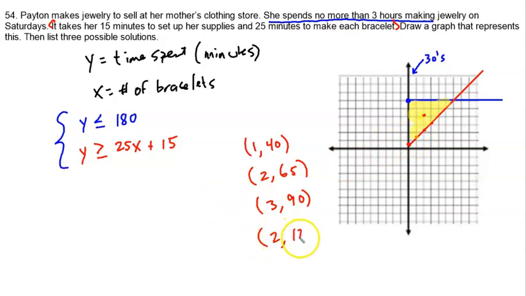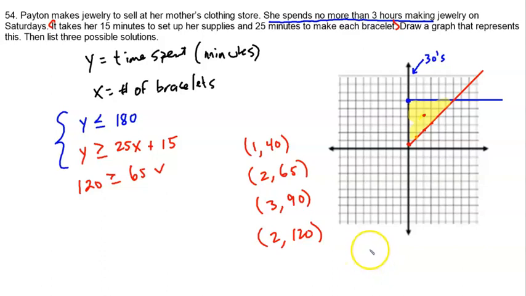Okay, let's see. Well, definitely 120 is less than or equal to 180. That's definitely true. And then if we try it in the red, now remember, not only does it have to make the blue true, but it also has to make the red in order to be a true system. And so we would say 120 is greater than or equal to 50 plus 15, which is 65, and that's true. So as long as we have an ordered pair that makes both of these true, then it's a solution to the system. So basically, any ordered pair that comes out of the yellow will be a solution.